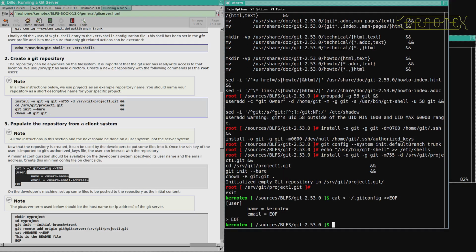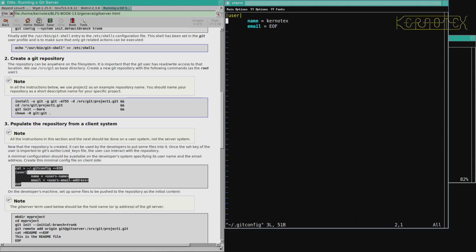I'll have to edit that. VI kernotex.org, for example.